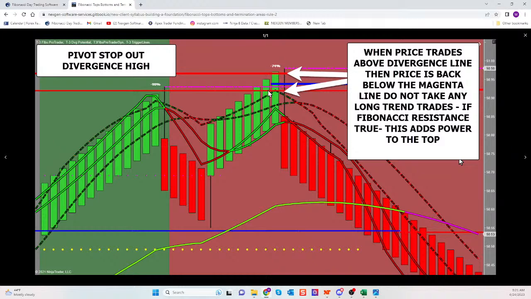It reaches resistance, that divergence high, a second resistance. This is what we call a pivot stop out of the divergence high. And when this happens at resistance, this becomes a very powerful termination condition. And when a termination condition creates a full reversal, meaning that the smalls get to the other side of the large, go from green to red, ultimately there's odds favorable momentum. This is that anchor for your highest probability trend trade. This is what we call a strong top.